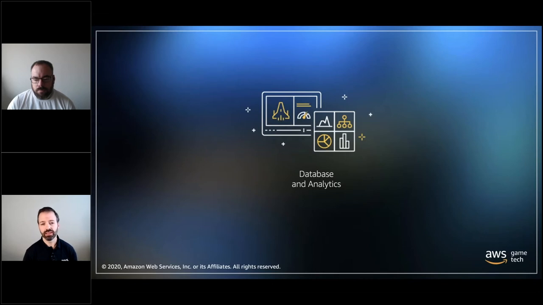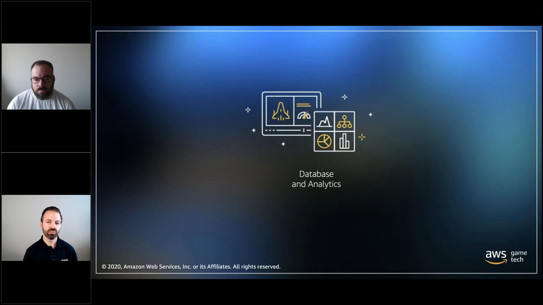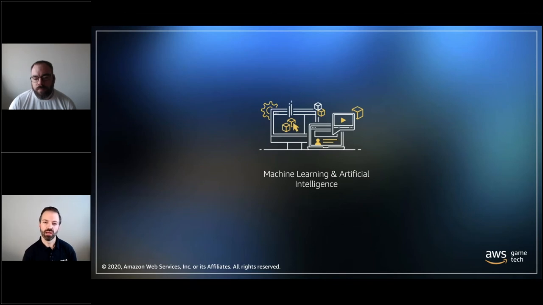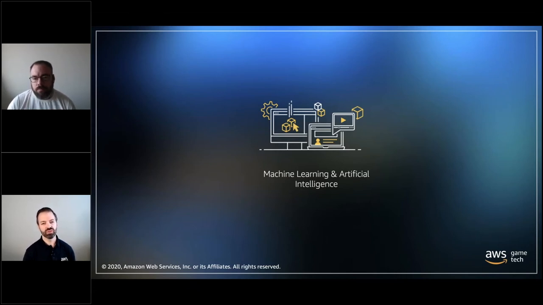In databases and analytics, games today succeed based on their ability to listen to their players and deliver at a moment's notice. The bigger a game gets, the more data it generates, and understanding that data lets you grow and retain your player base. Through AWS services like Amazon Aurora, Amazon Neptune, and Kinesis Data Firehose, games like Fortnite store petabytes of player data in the cloud and analyze it in real time. Customers also use Amazon SageMaker to analyze massive datasets, identify patterns, surface game-breaking bugs, and detect balance issues in multiplayer games.